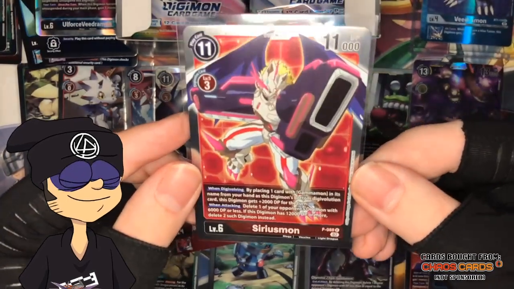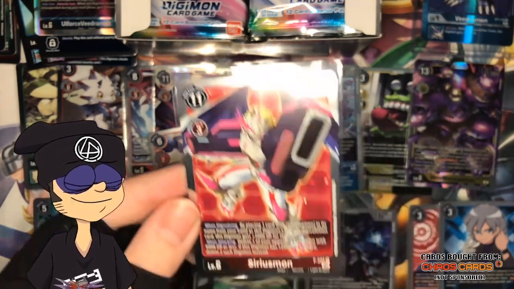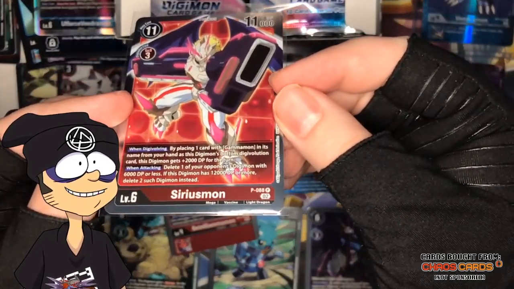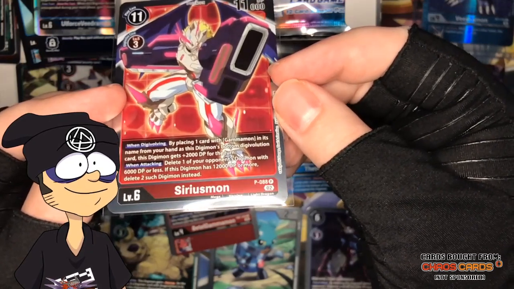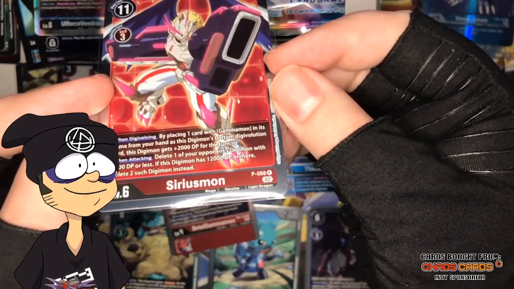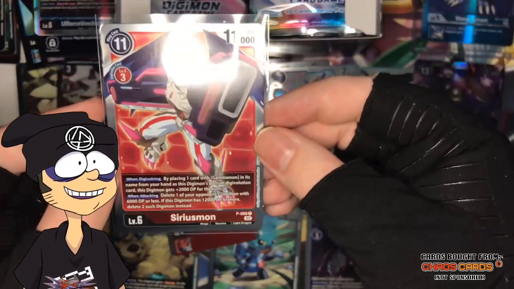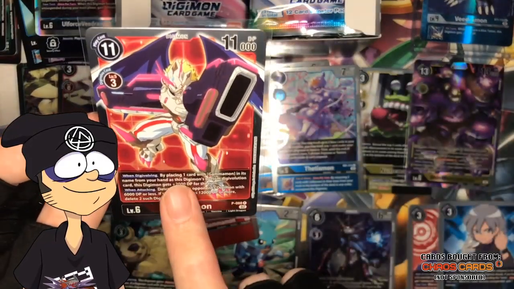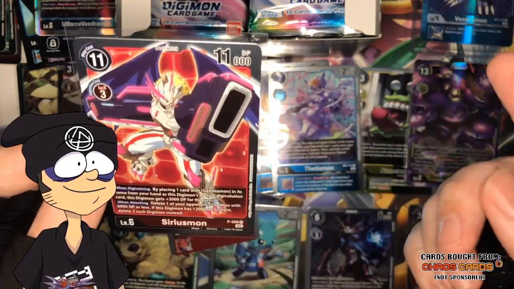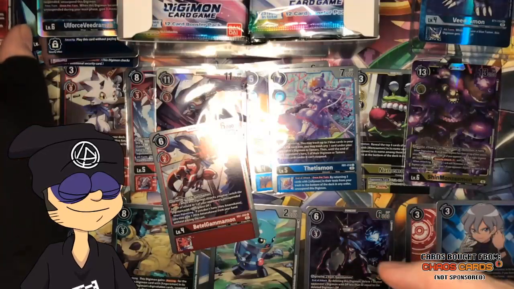Alright, so, Seriousmon. Oh wait, hang on. No, that wasn't a promo. Oh yeah, I got a Garurumon promo last time, but again, I already had that one. When Digivolving, by placing 1 card with Gammamon in its name from your hand as this Digimon's bottom Digivolution card, this Digimon gets plus 2000 DP for the turn. When attacking, delete one of your opponent's Digimon with 6000 DP or less. If this Digimon has 12,000 DP or more, delete 2 such Digimon instead. Ooh, so you could evolve this, play a Gammamon underneath it, give it the power boost it needs to pop this effect. That's pretty cool. There we go, that's the promo Seriousmon.